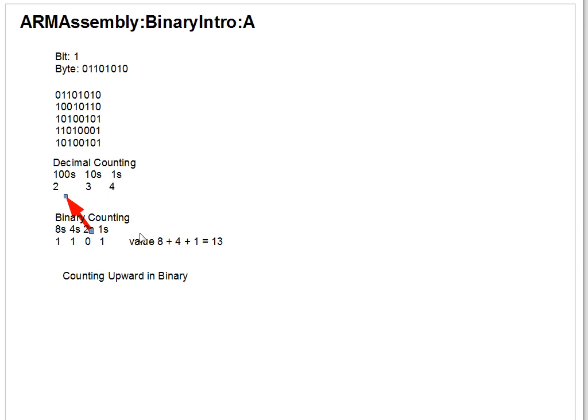Binary or base 2 arithmetic works the same way, except that the place values, as shown in the diagram here, start with a 1s place, and then a 2s and a 4s and an 8s place. Each place value as we move left is multiplied not by a factor of 10 but by a factor of 2. The example of 1101 in the diagram here thus represents the value 13, 8 plus 4 plus 1.